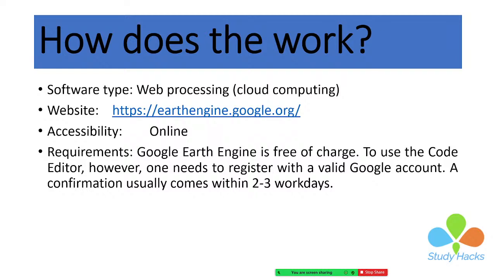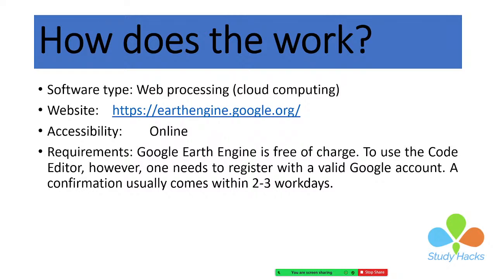Then when you want to use the code editor, suppose at this time I want to write code, here I can write it. I need a code editor. This code editor gives you access to Google Earth Engine. To use the Google Earth Engine code editor, you need to register. It is totally free of charge. You just need to register with a valid Google account, and then you will get the confirmation.